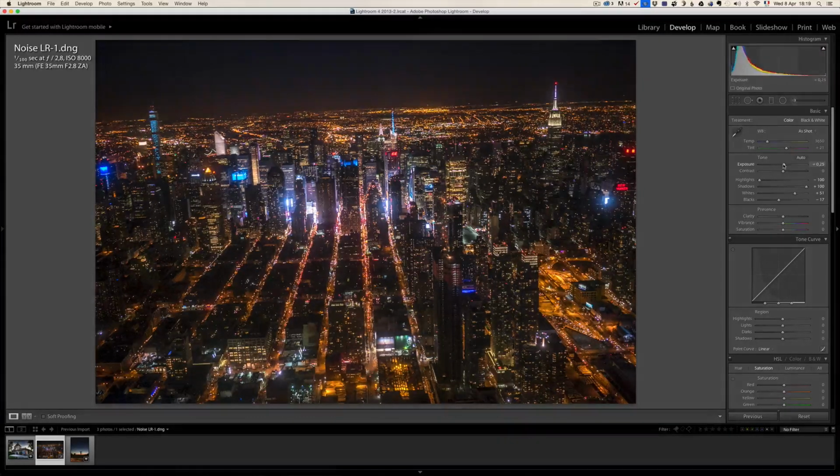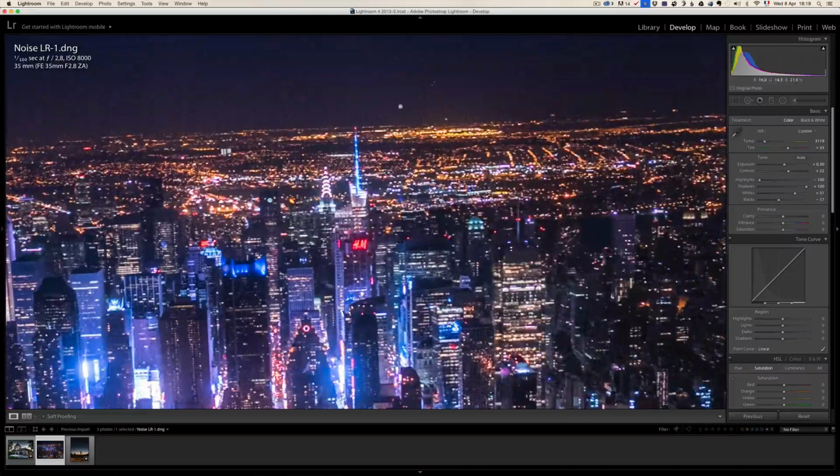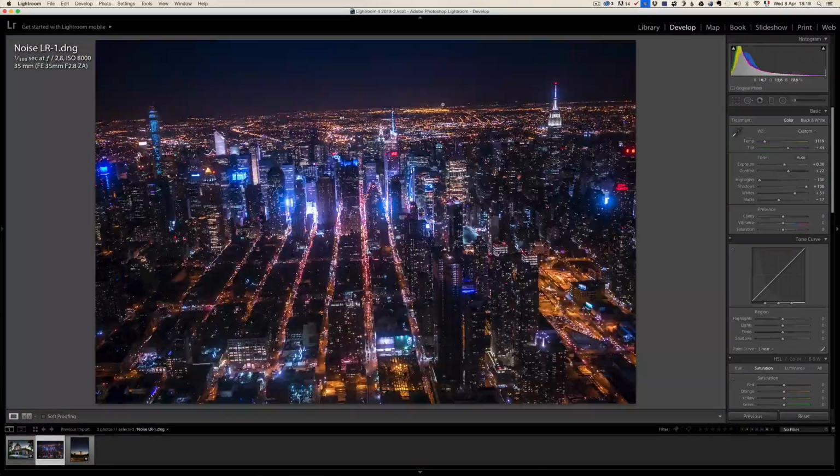I think I want to make the photo a little bit brighter so we can see the noise better, and maybe add a bit of contrast. On the white balance, I think I'm going to go even more towards the blue a little bit and add a bit of magenta. Voila, to make it a more shiny photo. Now check out, the retouching got the noise out even more.